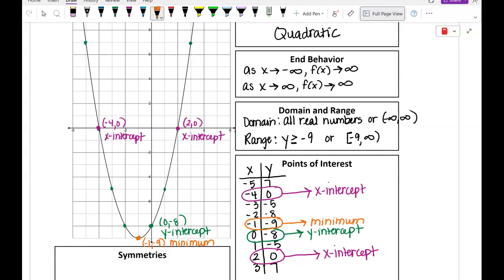What else do we call that point on a quadratic function? Whether it's a minimum or a maximum, what other name do we have for that point? That is also our vertex. We should be aware that our minimum or our maximum, whichever one it is, is also the vertex of our function. That highest or lowest point. We won't have a transition point because it's not piecewise.